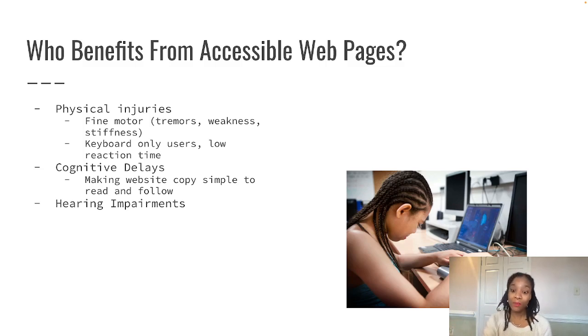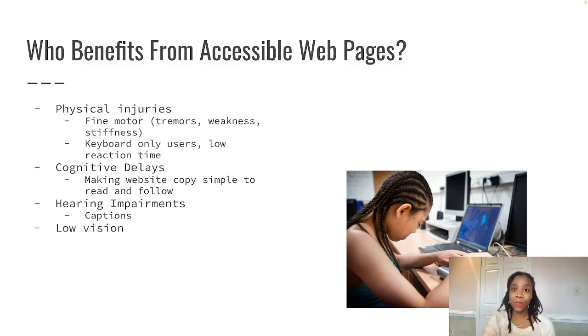So with hearing impairments, we're thinking about possibly adding captions, just making sure that whatever is on the screen isn't only being taken in by hearing. We want some visual cues about what's going on the page. If you have a video or you have a noise that is important to the page, or you need to hear it to use the page correctly, think about other ways of conveying that information.